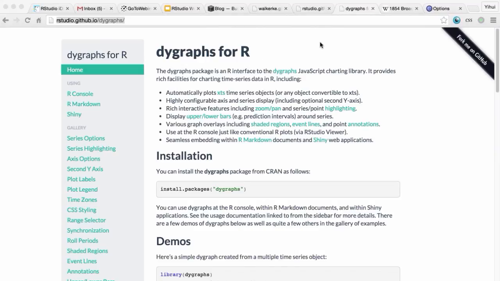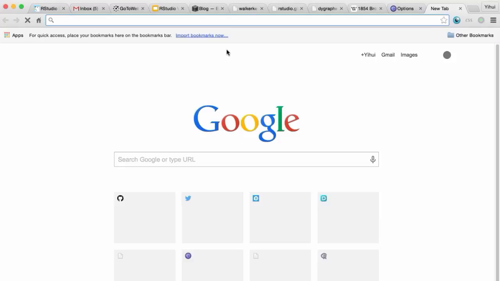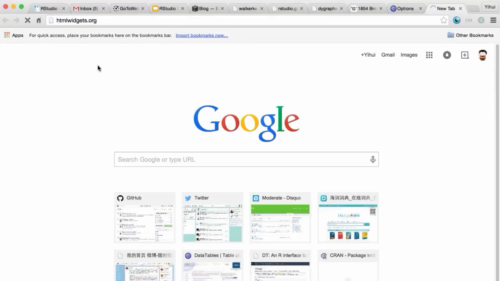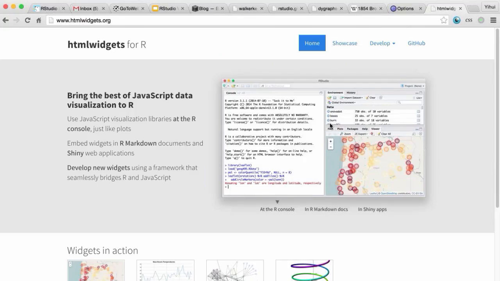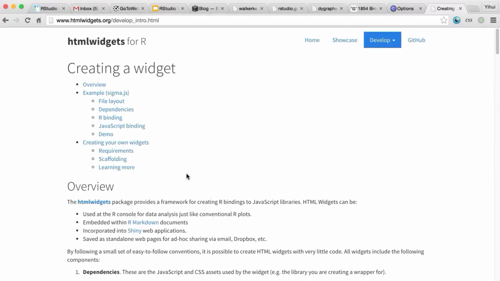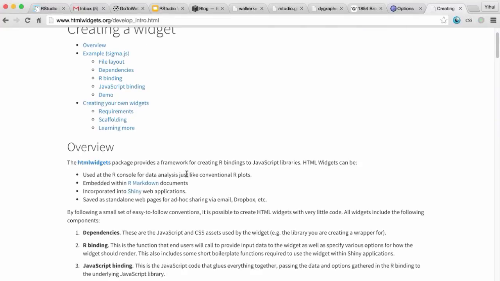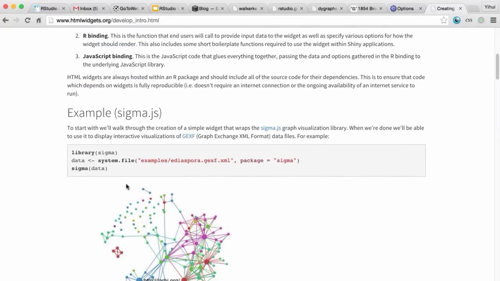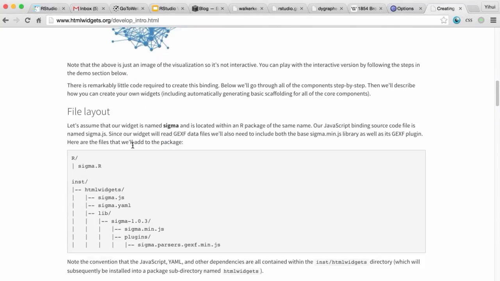Okay, so you can see my screen now, right? Yes. Okay. So HTML widgets. If you want to write a widget, there's a button on the bottom of this page, develop a widget, and you can go through that tutorial. Fantastic. Thanks for that pointer.